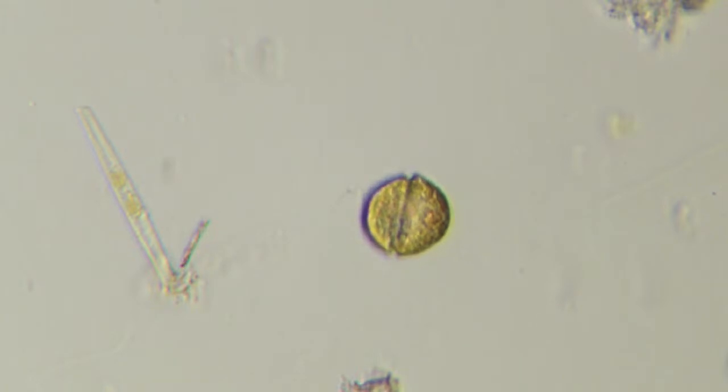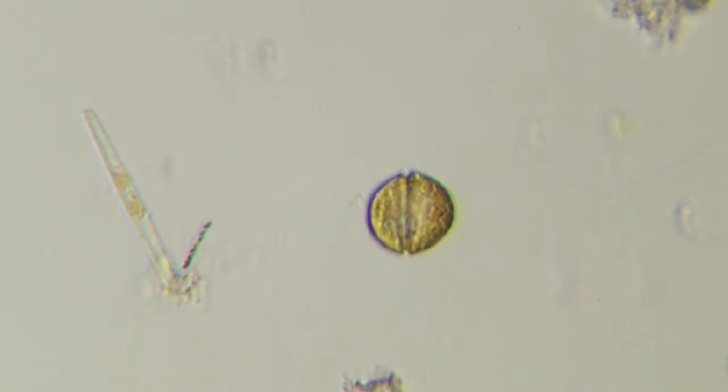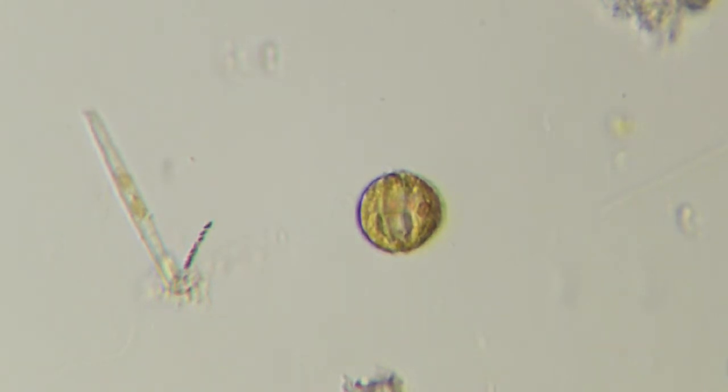But there, yeah, see as it rotates, it's like a ball with a little constriction around the center, and its flagella in there floating around. So you get that 3D structure to it. Almost like a little spaceship. Very nice. That also is probably a good excuse to go oil. I don't really have any shots of these guys that I liked. Let's see if I have any oil left in here.